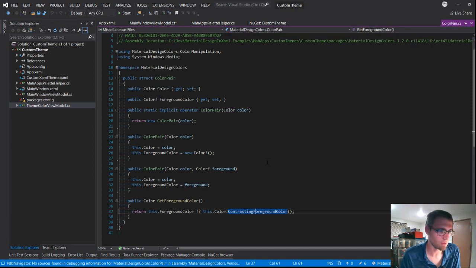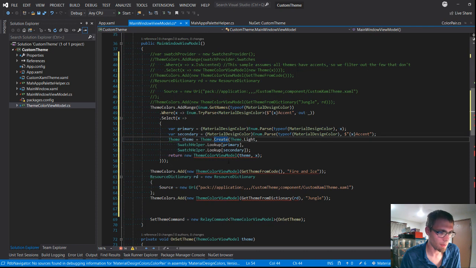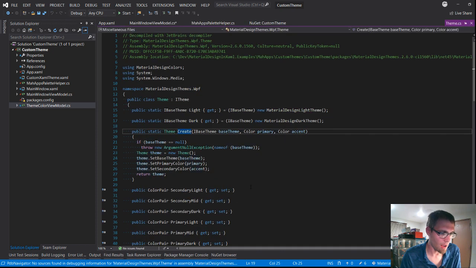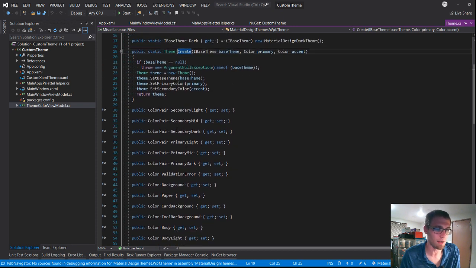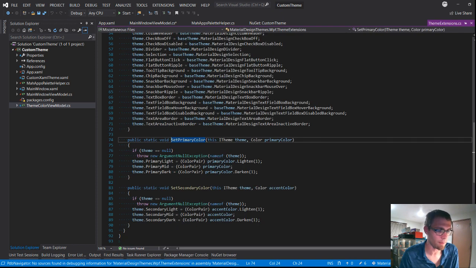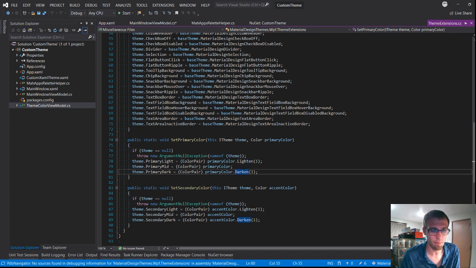And then, let's see, jump back. So if you want to actually generate one of these themes, and then you decide, I really don't like what you generated for me for the primary color for the light and the dark, you can just change these after the fact, or just don't call this helper method. So when you call set primary color, it brings in a primary color and just calls lighten and darken on it, effectively going one shade lighter or one shade darker. Again, you are free to change these.